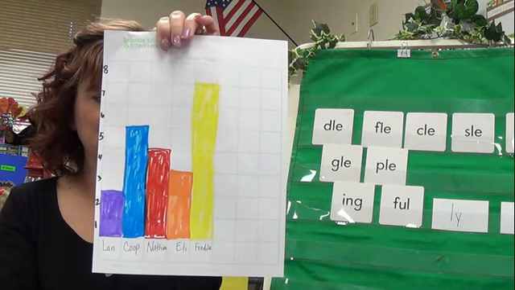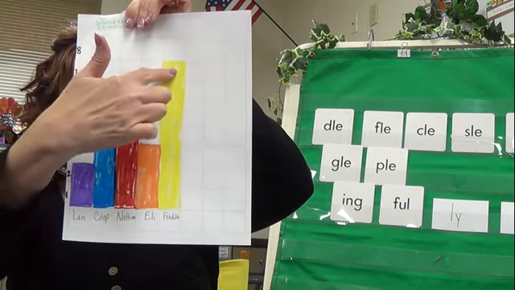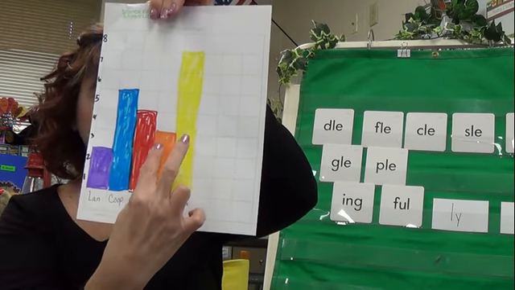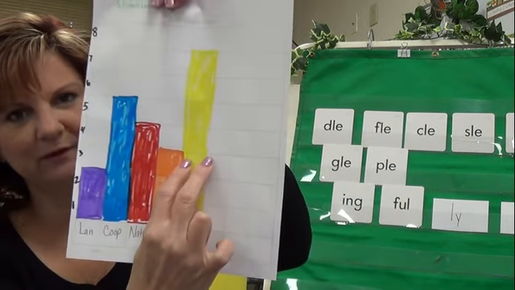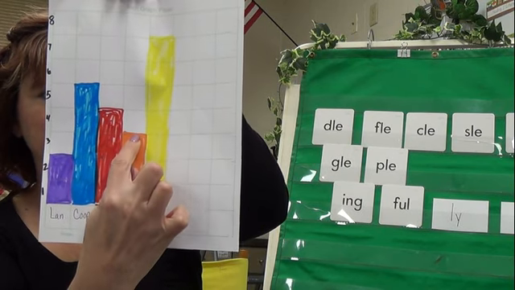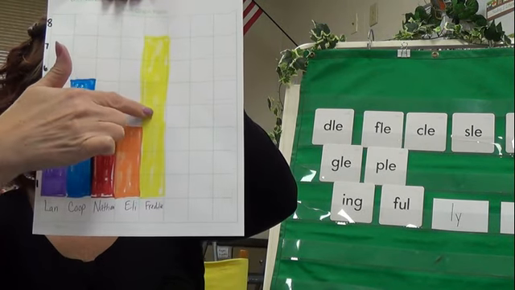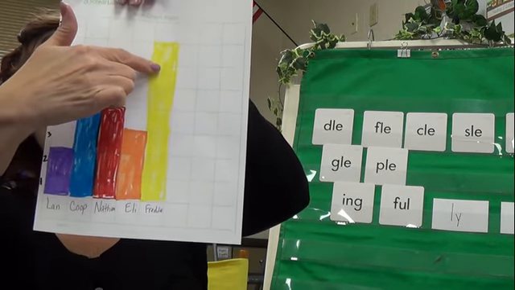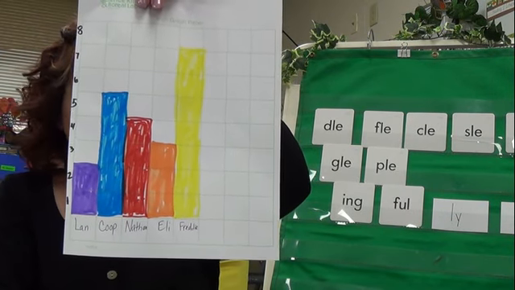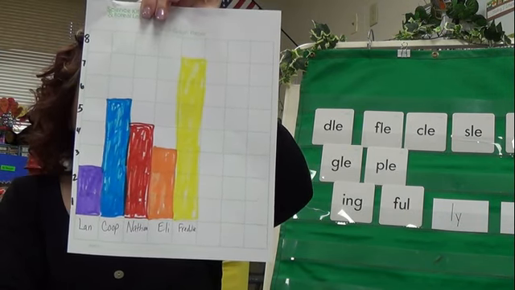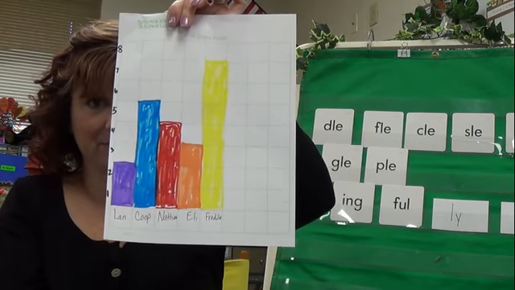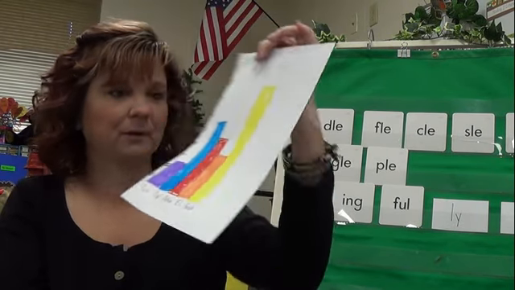And that's a little tricky. All right, so my question was, how many more goals did Freddie have than Eli? So you've got to look at Freddie and Eli. They were both even Steven, right? But then Eli stopped making goals, and Freddie had 1 more, 2, 3, 4 more than Eli. So the answer is 4, because Freddie had 4 more extra goals than Eli did. Does that make sense? All right, let's try another one.